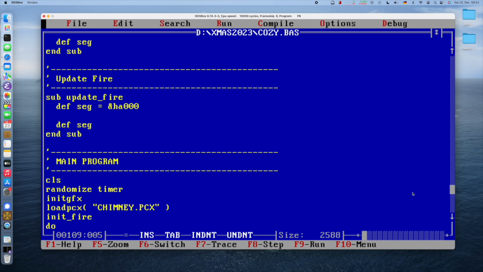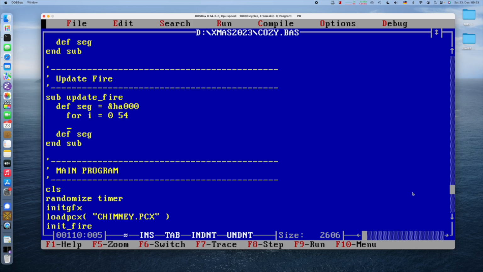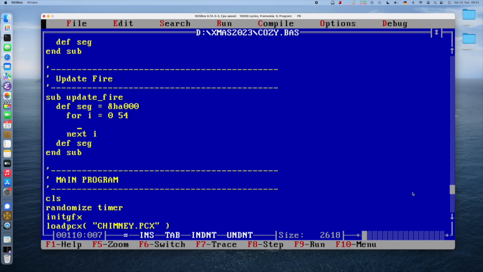And now we will initialize the fire. We will put the fuel, so to speak, in there. And I figured out that to get a good effect, we go from 0 to 54, which is the width of the fire, so to speak.